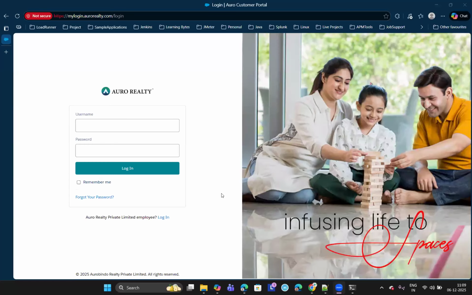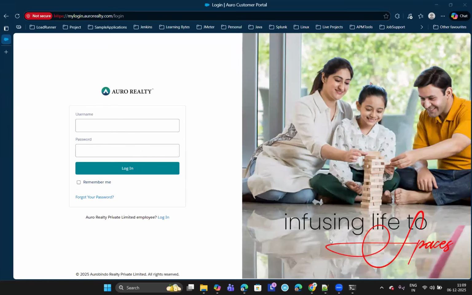We can check the response headers. But how do you check request headers, response headers, and all those? F12, developer tools, right? Recording is in progress, right?